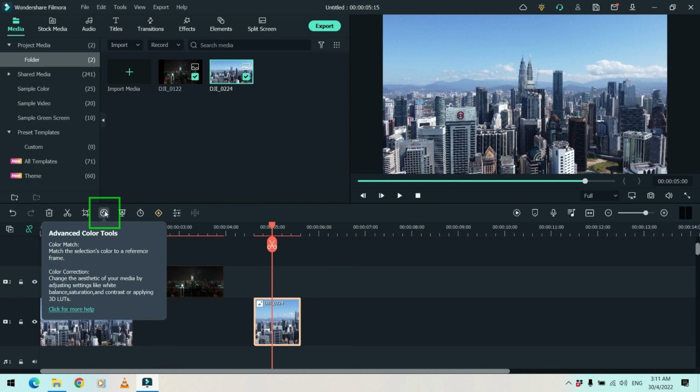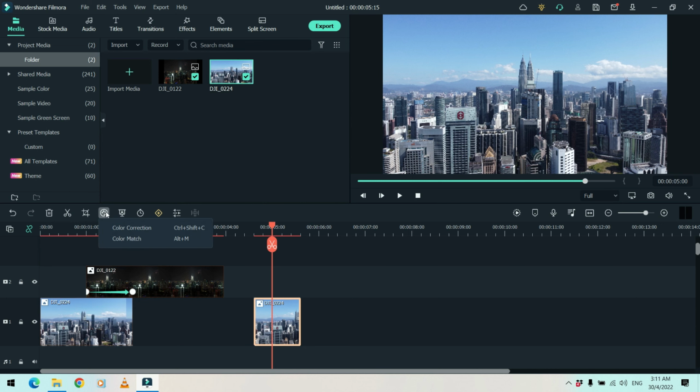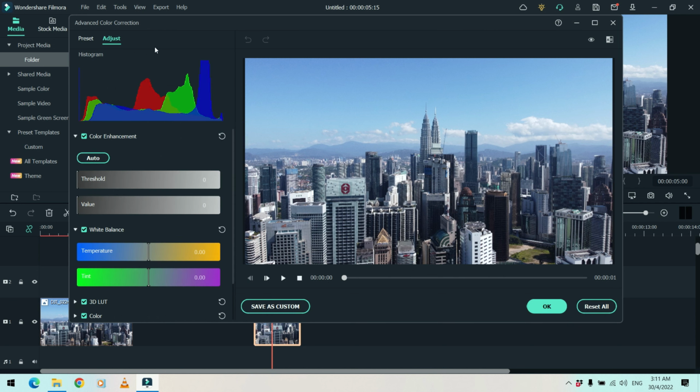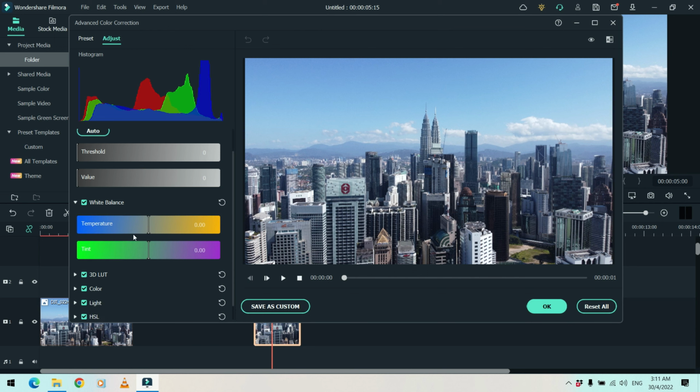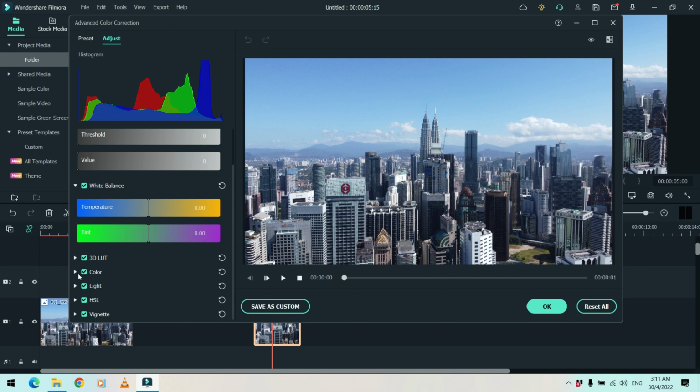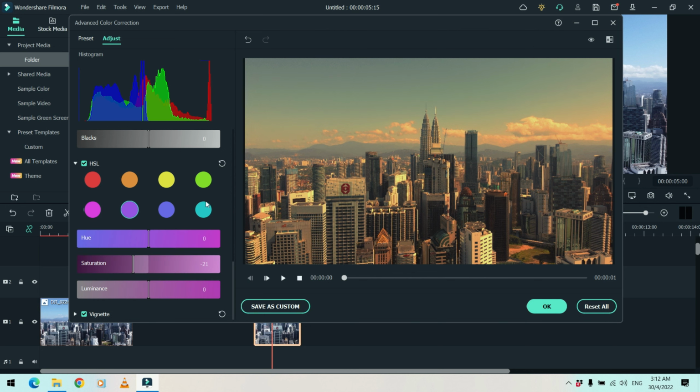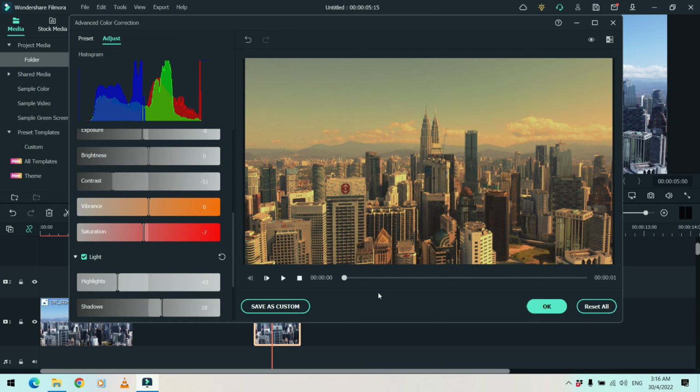I go into this advanced color tools, click on it, and then color correction. So from here you can make some color adjustment. I'll just fast forward this part because this is all up to your individual preference, and I'm just doing a quick one for example. Okay, so this is just a rough idea of the evening feel, the orange color tone and stuff like this. So we will use this as an example.